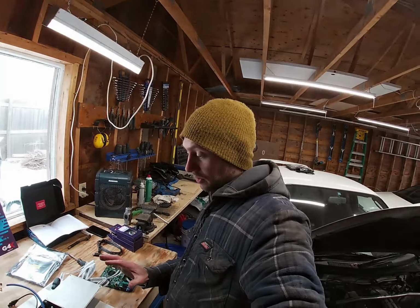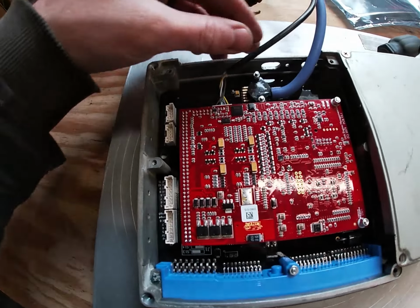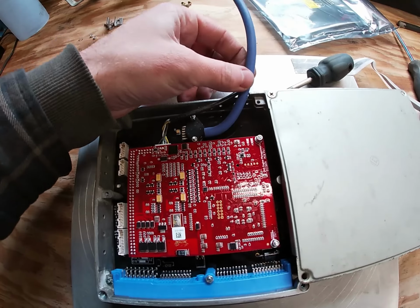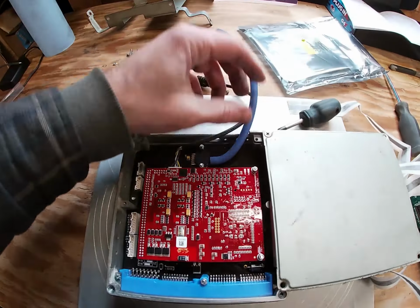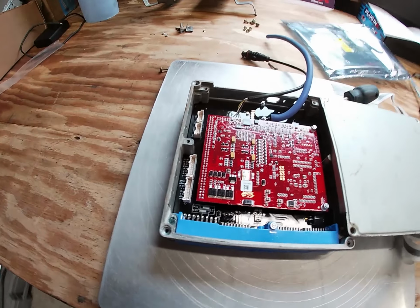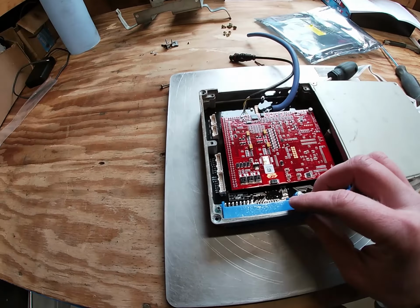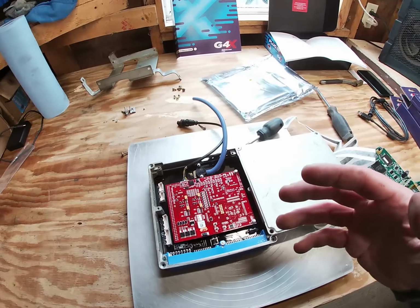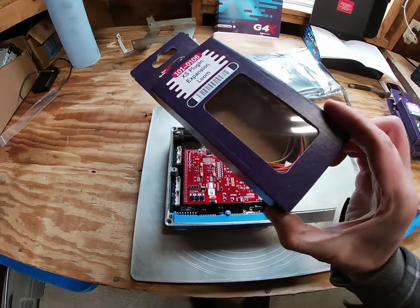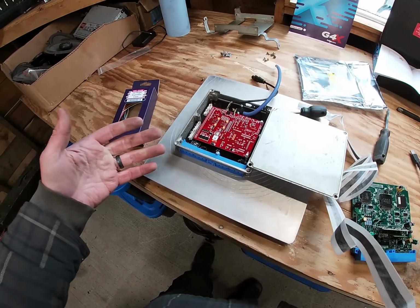All right, so that's a bulk of the hard work done, and now you'll want to make sure that you've got your tuning cable connector coming out of the case, and then this is for our map sensor. I've got a vacuum hose run out here. Now, something I'm also doing is installing an expansion loom, which will fit into one of these terminals here, and that's going to allow me to run some extra inputs and outputs. And so that's something extra that you have to order from Link. It's only a few bucks, so it's definitely worth doing, just in the future if you do want to add any more sensors.